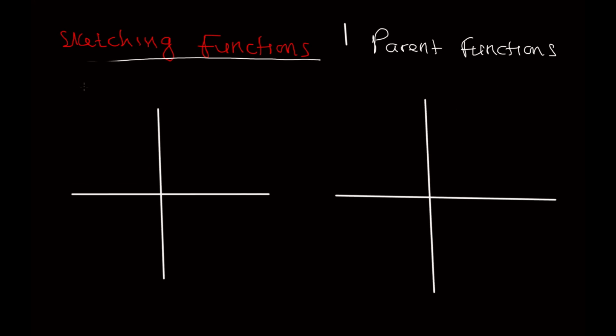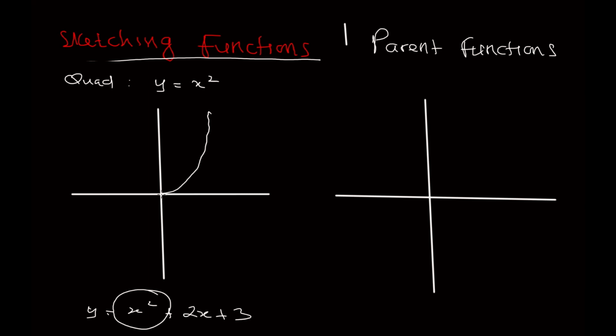Okay, so we can also look at another type of function. Another type of function is the quadratic. This we looked at many times, and it all has this form. Then you have extension. So for example, I can have x squared plus 2x plus 3. But you see, this is the parent form of that function. So it's also going to pass through the origin. Then the graph will be like that. It's just a little bit difficult to draw it, but that will be our quadratic.